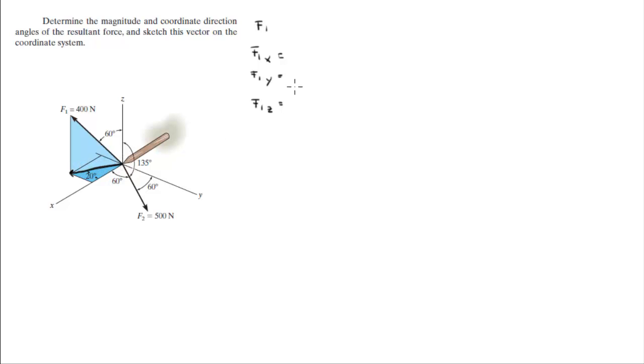Into the X and Y plane of F1, this projection I'll write it like this and it's equal to F1 times the cosine of 30 degrees, because if this angle right here is 60 you know that this angle right here is 30 degrees, so it's equal to 346.4.